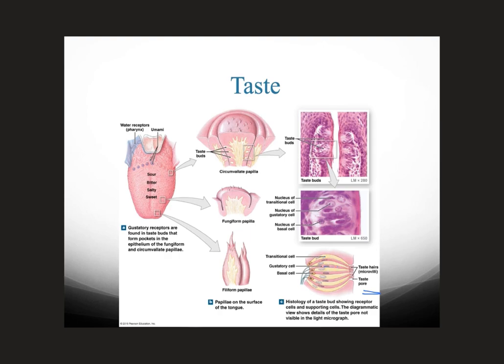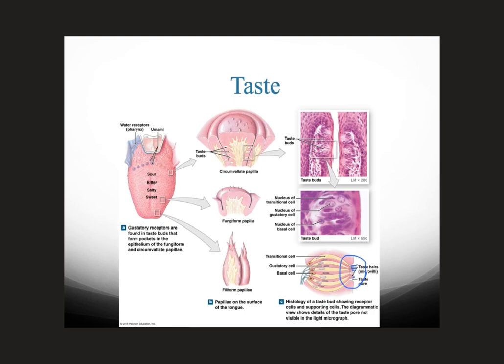From these pink cells, which we call gustatory cells, these are going to be your receptors. Each of these gustatory cells is going to have a slender microvilli at the end, and you can see it right over here. So these are your microvilli, actually, on the other side. These microvilli are going to be present on an opening, which we call a taste pore.